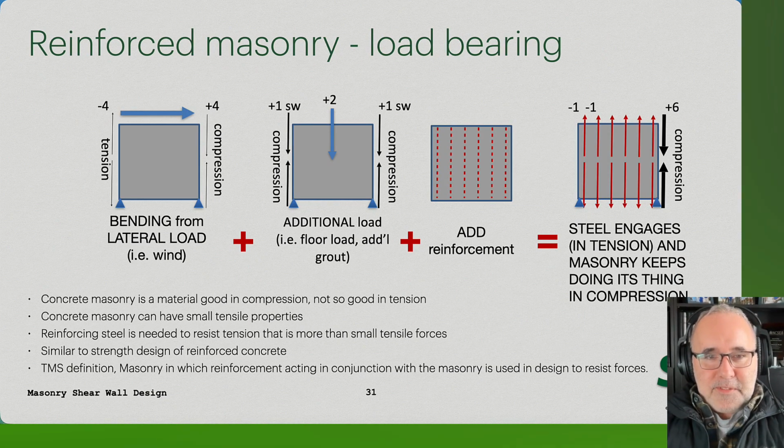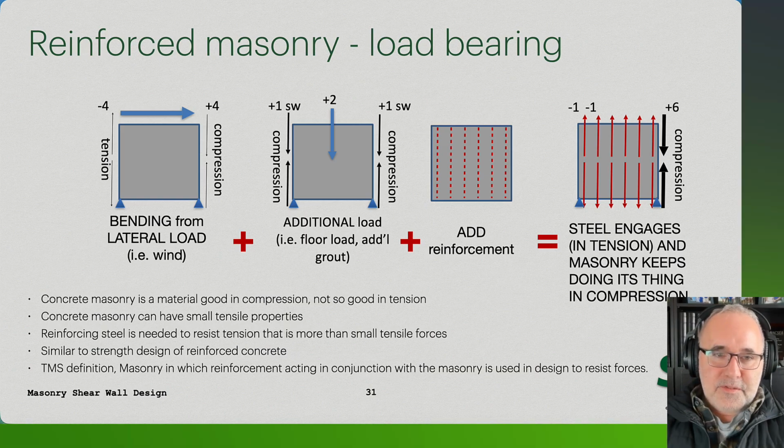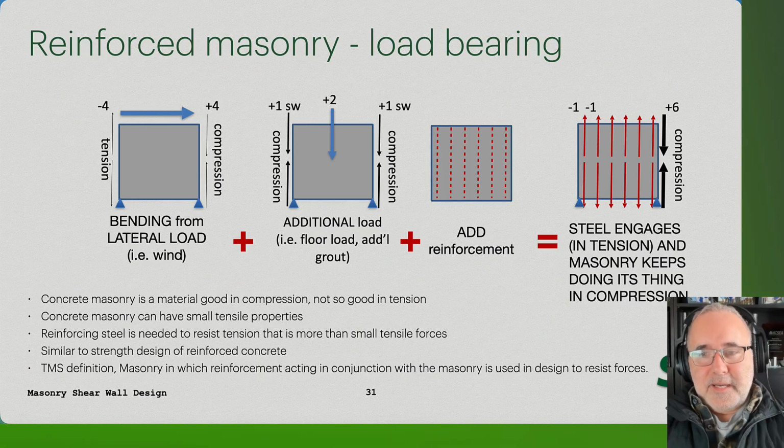For reinforced masonry walls, obviously, if we have a higher demand on the shear and moment forces and higher stresses, maybe more than any of the additional weight plus self-weight that we can add, then that's where we're going to start to look at adding some reinforcement, because reinforcement is going to be a lot better in tension. We have some small tensile properties available from masonry, but if it gets anything more than some nominal small tensile forces, adding reinforcement is certainly going to increase the overall capacity, moment capacity, and shear capacity for that matter, of the masonry shear walls. So certainly something that we would move to pretty quickly.